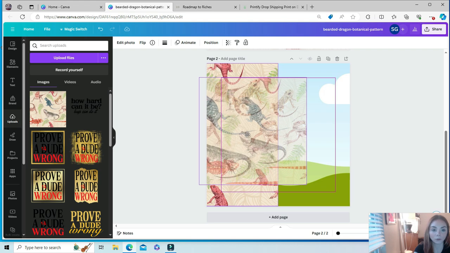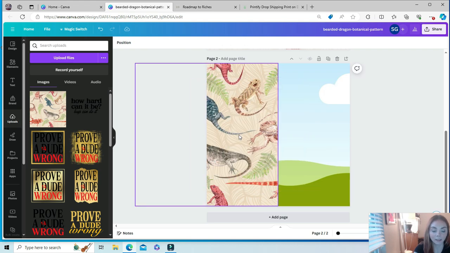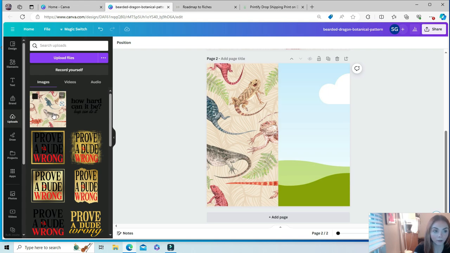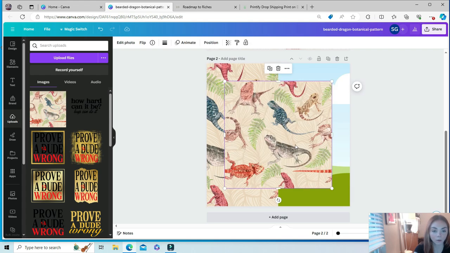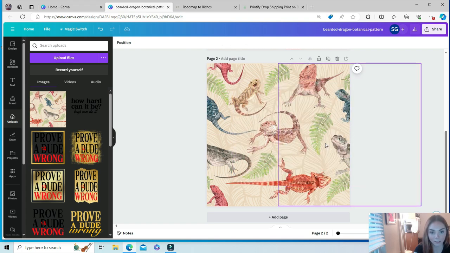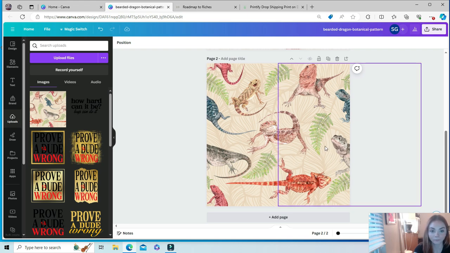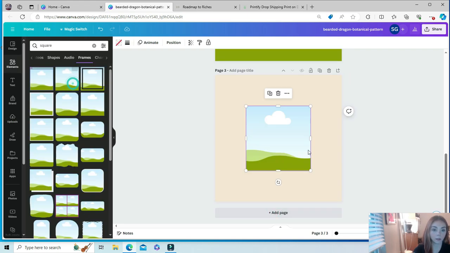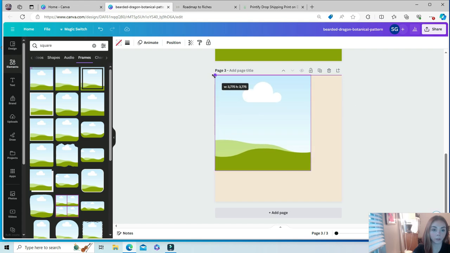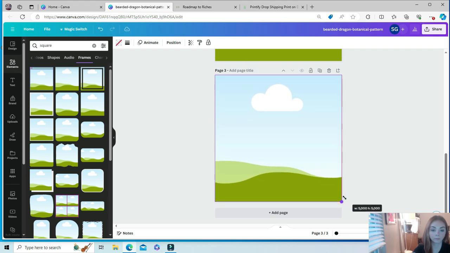So we're going to put our design into one side of the square frames, and then we're going to put another copy of our design into the other side. And now we have just created an all over repeating pattern. So we can see that everything lines up nicely, the tail is nice, the body looks good, this guy's looking good, and I'm gonna do the same thing but move it up and down.